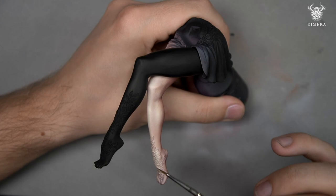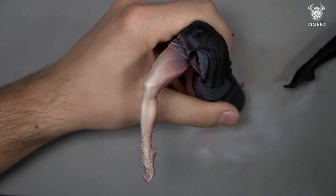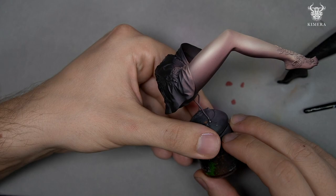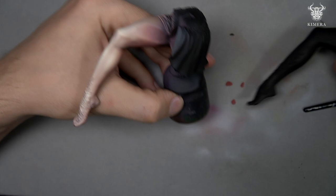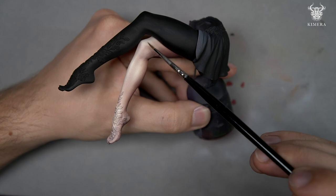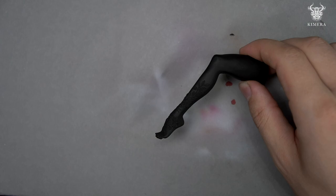Now I will concentrate on how I airbrushed the leg. I'm painting it separately, which helps me to rotate my model and reach all the parts and all the angles that I need to reach in order to achieve that effect with the airbrush. So it makes it much easier to rotate, because if I would paint like this, it would be harder to reach those spots. Okay, so let's begin.